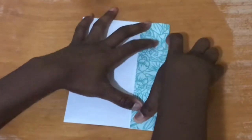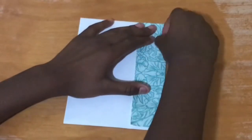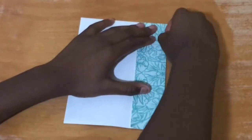Make sure you make all of the necessary creases. So now crease that.